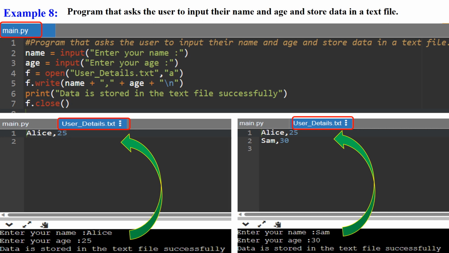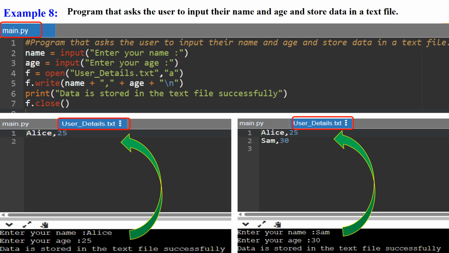In line 5, the program writes the user's name and age to the file, separated by a comma, and followed by a new line character, \n. The new line character ensures that the next entry will be written on a new line in the file. In line 6, after writing the user's data to the file, the program prints a success message to the console, indicating that the data has been stored in the text file.